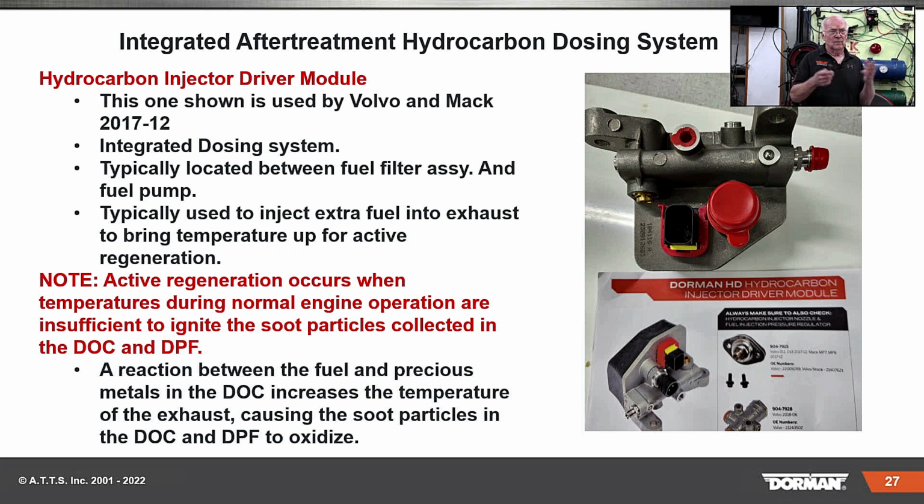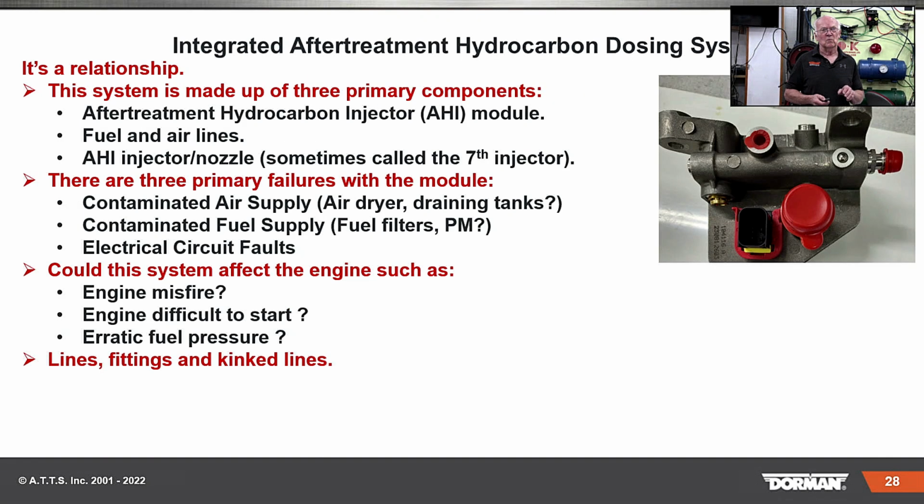Okay. Note, active regeneration occurs when temperature during normal engine operation is insufficient to ignite the soot particles. Again, that's what we're trying to do. So if you get a reaction between the fuel and the precious metals in the DOC, that's going to increase the temperature of the exhaust, and it's going to cause the soot particles in the DOC and DPF to oxidize. So this is kind of refreshing what we did the other week.